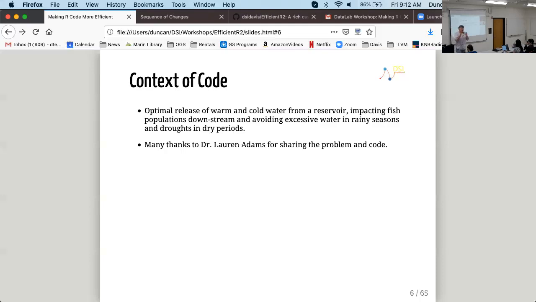Okay, so you have to release it so that there's no drought. You also have to make sure that you have enough when there is drought. You also have to make sure you don't exceed the capacity of the reservoir, okay, when it rains. So it's a very delicate balance, and as to how this works, they had a new way of doing this, and the way you do it is you basically compute the whole thing and figure out what the optimal strategy is. Okay, sounds simple. So I have a version of this, an early version of this code.